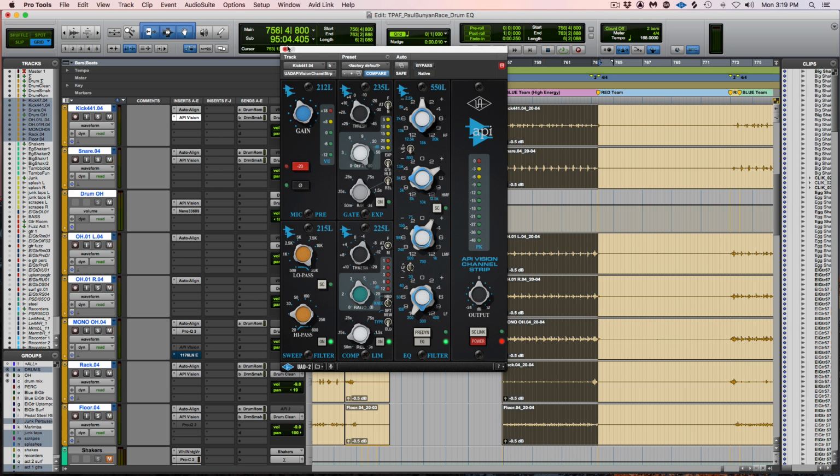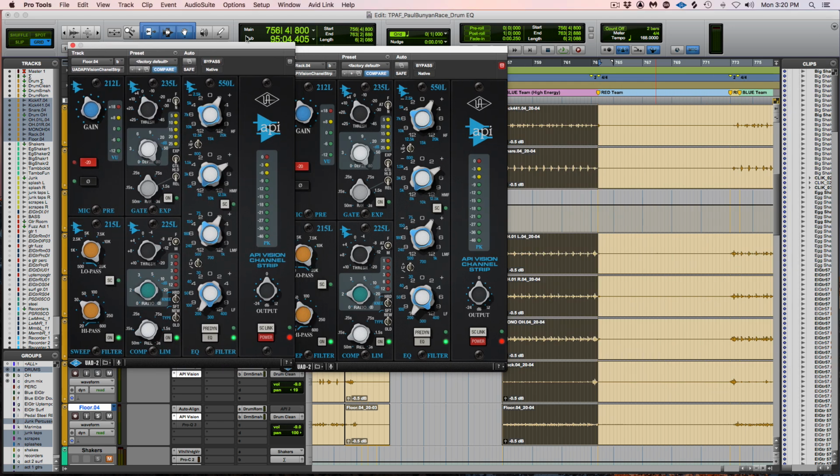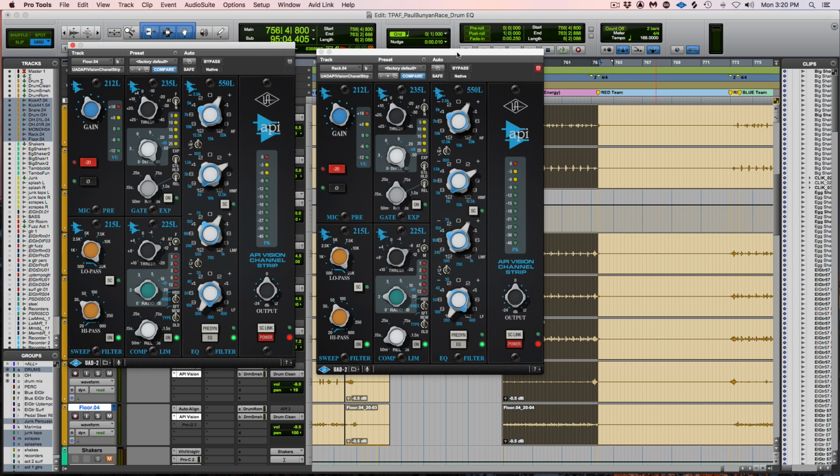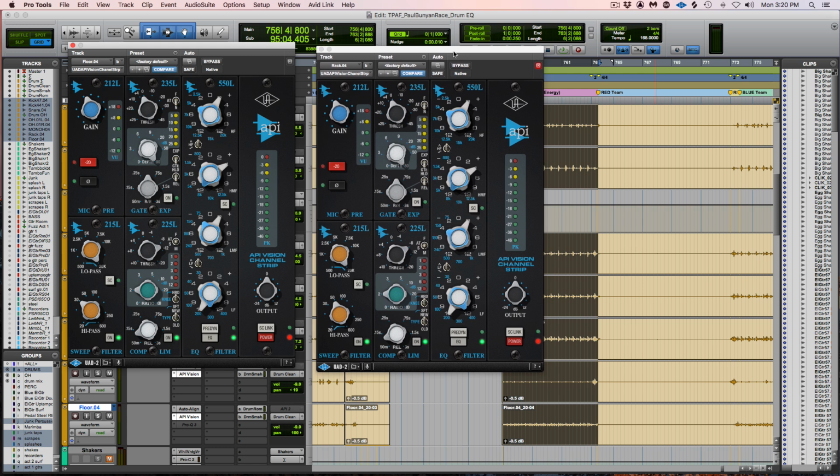Before we look at the whole kit, I just want to note that in the toms, I'm doing a very similar EQ curve to what you just saw in the kick, where this is the floor tom channel on the left and the rack tom on the right. You can see both of these. I've got the same high pass filter. The floor tom is a little bit more conservative than the rack tom. Floor tom sits lower, so I'm not going to filter as high. Want to maintain the low end a little more.